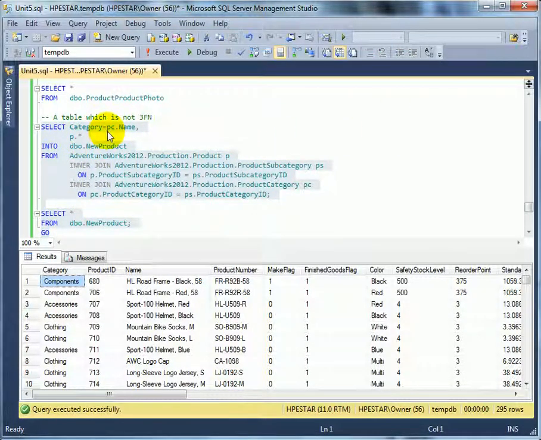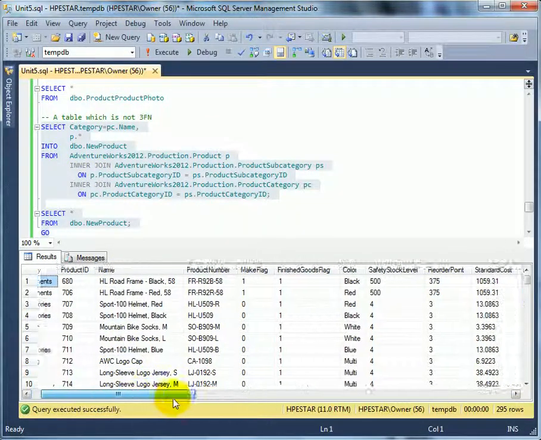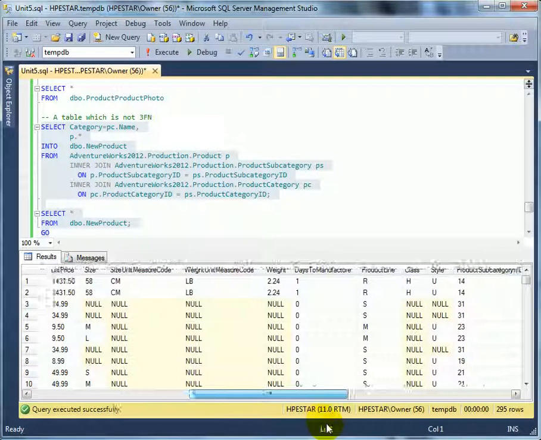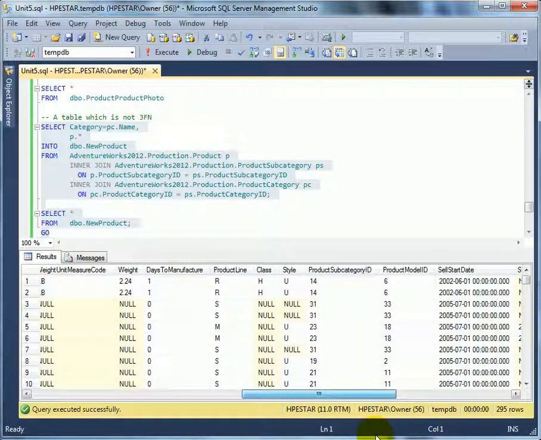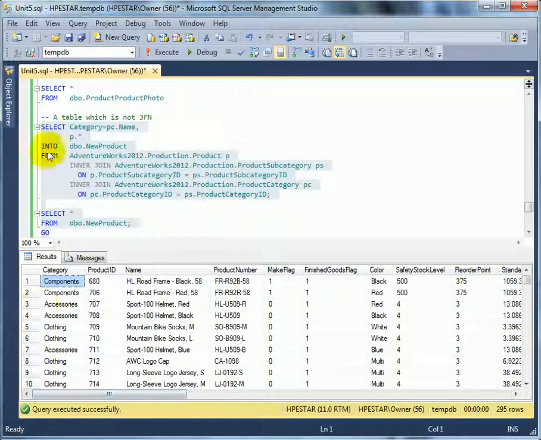We added the category to this table, and actually the category can be inferred from the product subcategory ID, because the product subcategory ID table has reference to the product subcategory, which has a foreign key to a product category. Let's check it out.